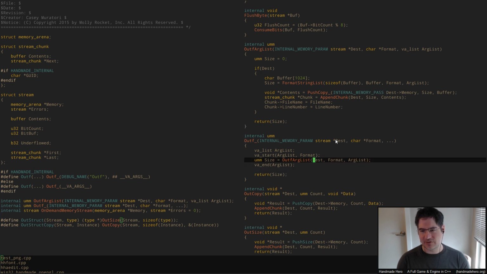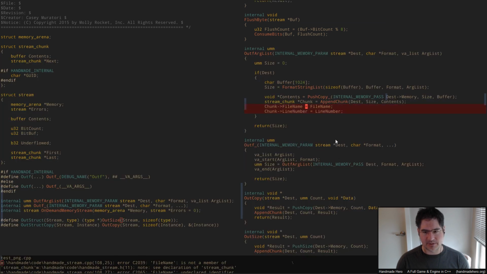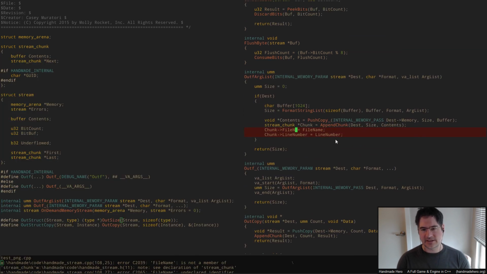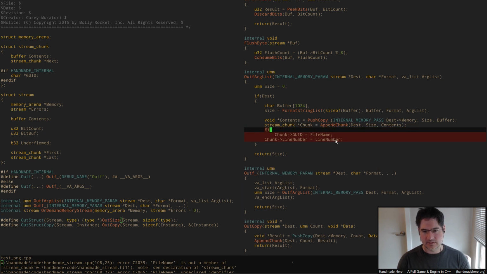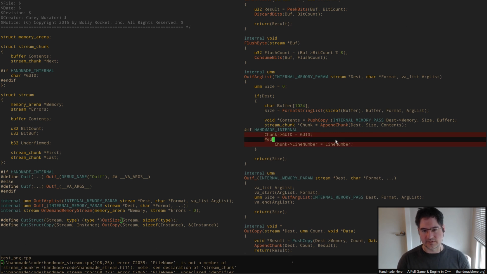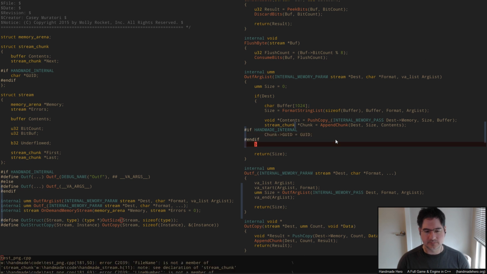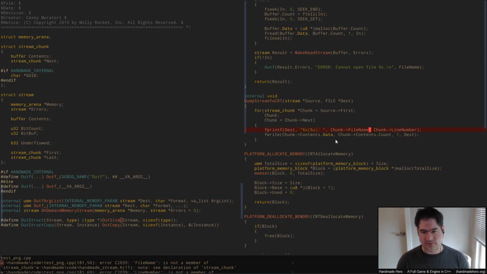Again, not sure that's the greatest idea, but I just thought it might be worth a shot. In here, if handmade internal, otherwise nothing. So yeah, that all seems good.